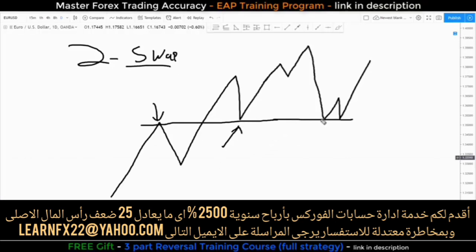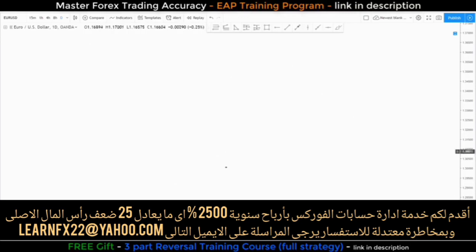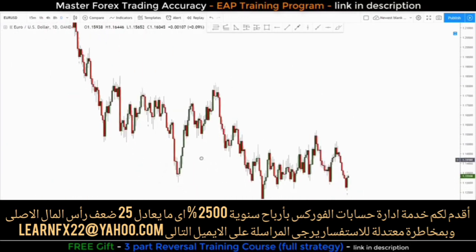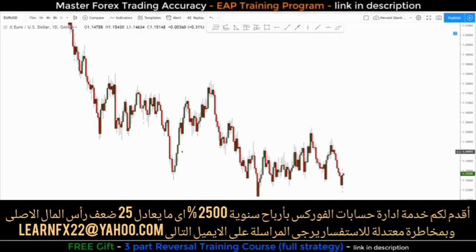So once we get down to this level, we'll discuss entries later on in the video. This is where we would be looking for those entries. This is the second way we can look for high probability zones, high probability structure levels, is with this swap level. Now, I know that part was probably a little bit confusing, so for that reason, we're going to head down to the charts and take a look at some swap levels we could have used for possible entries here on the euro dollar. So let's take a look at that now.